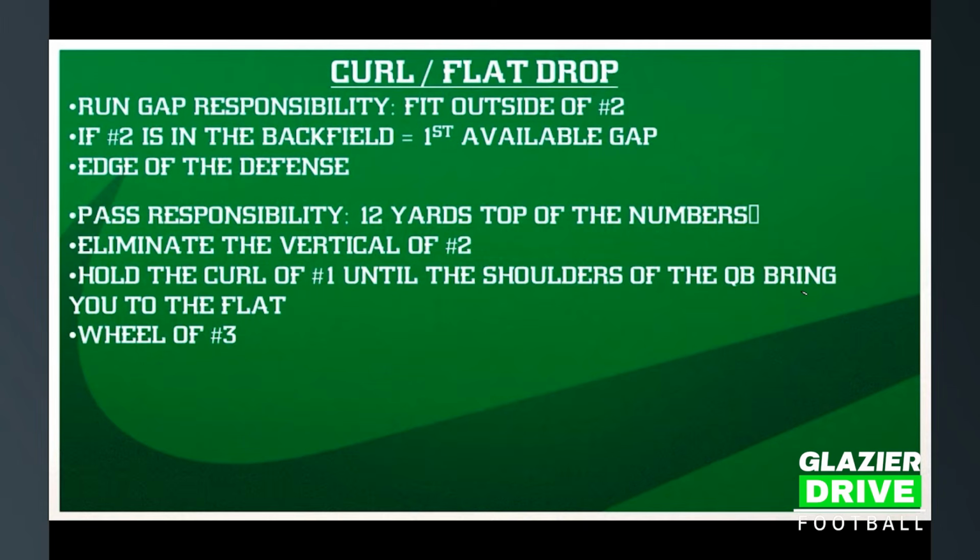The next one is hold the curl of number 1 until the shoulders of the quarterback bring you down to the flat. All that's saying is with our curl flat players, we're playing high to low. I want you to help this corner eliminate anything 12 to 15 yards deep while I'm pushing to the numbers. Once those shoulders cross my face, then I can come down, rally to the ball, and play the checkdown. We're also responsible for the wheel of 3. Say 3, the running back, wheels out of the backfield, I have to take that because my corner is playing true old school landmark third. We don't play match, we play old school cover 3.